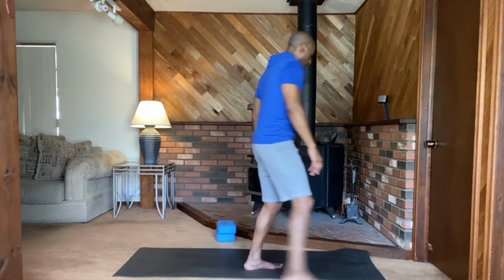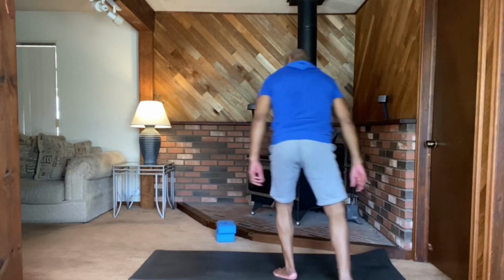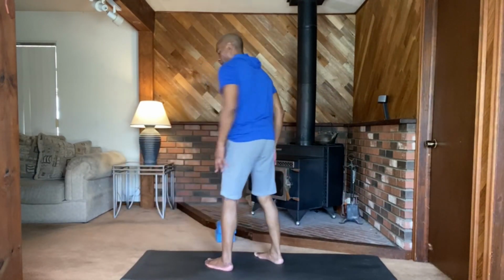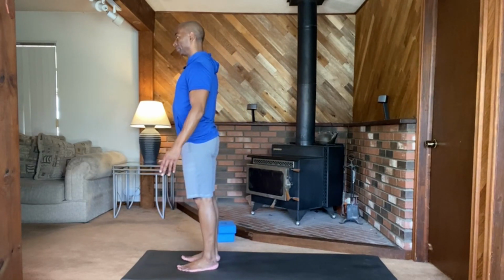All righty, feel free to get a sip of water. Shake out the hands, elbows, and shoulders, getting all loosened up, warmed up, ready for our sequence, okay? And once again, I'm just going to adjust my mat, and then we'll get ready to go. There we are. Okay, mountain pose whenever you're ready. Deep breaths.